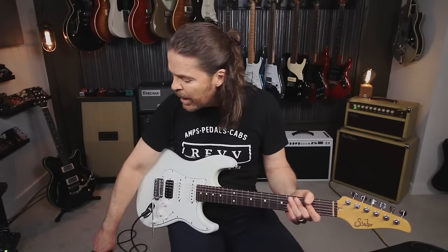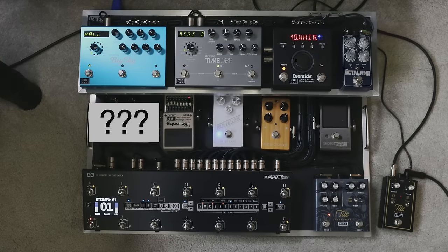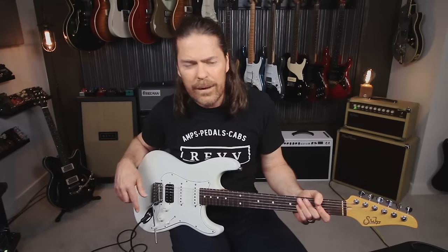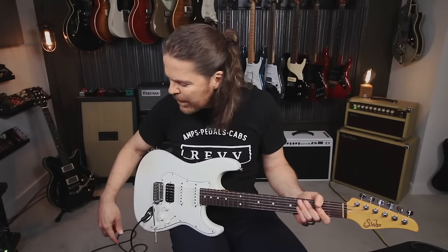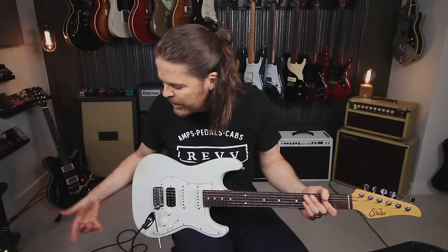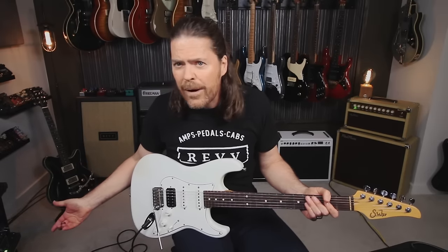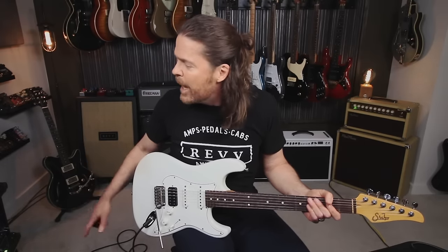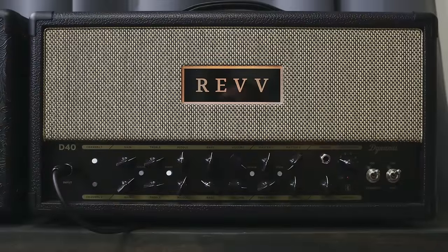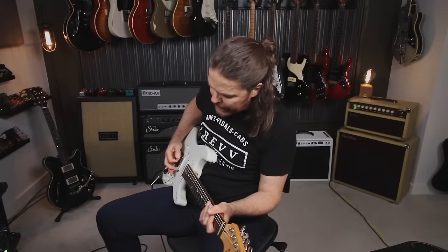Now I'm going to stay on the pedal board and turn on the fourth pedal gain slot. That position keeps getting switched out — I've had a G3 on there, loved it; had an AT Mod on there, that thing's killer. Now I've got the Silk Tone Overdrive Plus — it's a cool pedal I use for higher gain. I'm going to stay on the D40 and turn on the higher gain box.